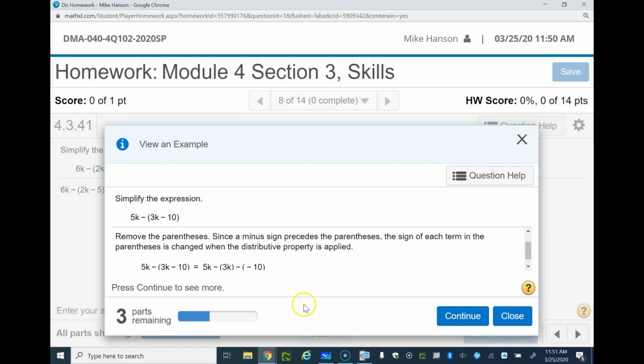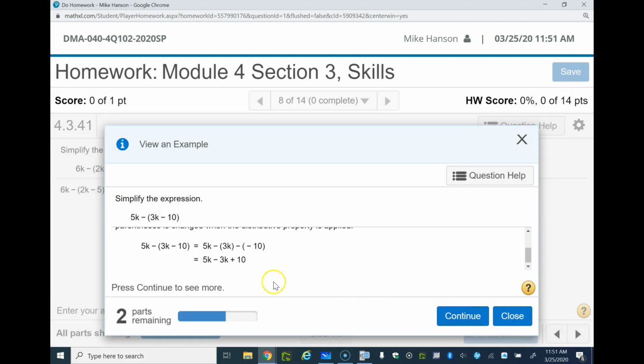So if we take this negative 1 inside, this negative 1 times this positive 3 makes a minus 3k. This negative times this negative 10, these two negatives create a positive, and we have the 10. So here are the two negatives that make the positive, and then this negative here tacks on here. So this one here, once we distribute in, becomes a minus, becomes a plus.